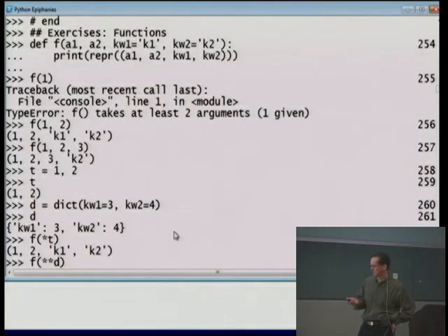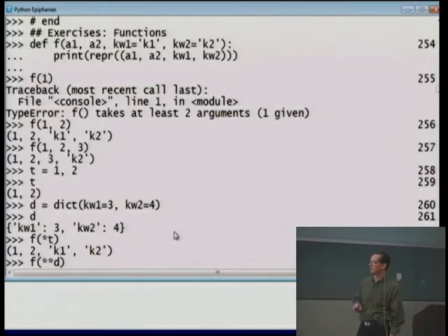And now, if I call F and put a star in front of T, it means take T, dereference it, assume it's a tuple, a sequence actually, I think. It doesn't have to be a tuple. I'm not sure of that actually, I've never tried that. One of you will tell me soon. And it unpacks it into its 2 pieces. Yeah, it would be any kind of sequence, just like tuple assignment. And then passes them as separate arguments, right?